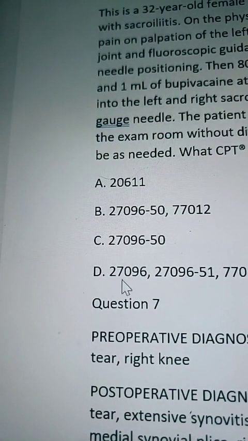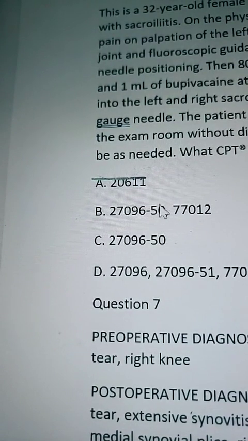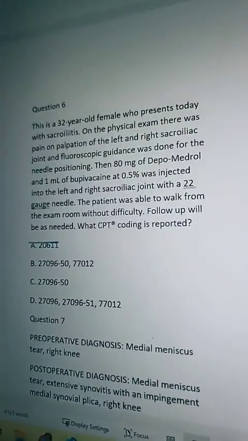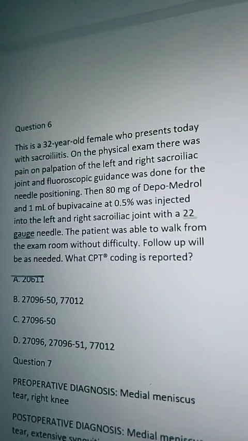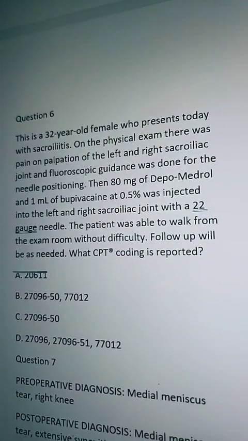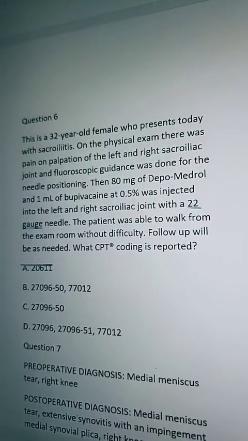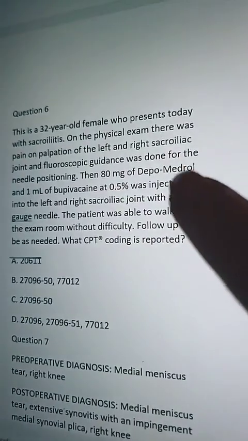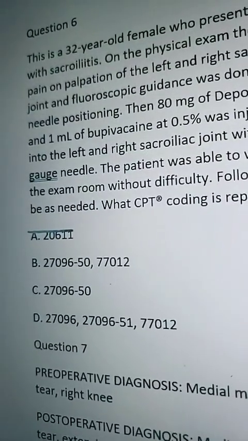We've got three with the same code right here. So we'll get rid of A, right? So we've got three. Two of them have a modifier 50. Modifier 50 is in the cheat sheet in the front, bilateral. It helps to look to see if you're going to use a bilateral, but you really won't know if the code is going to allow you to use bilateral modifier or not until you get there, a lot of times. What are we doing? We're doing palpitations. We do have left and right in that third sentence right there. So we might possibly use that 50 modifier for sure.